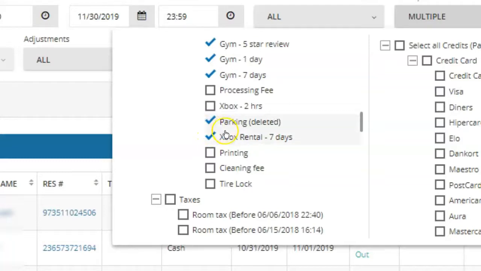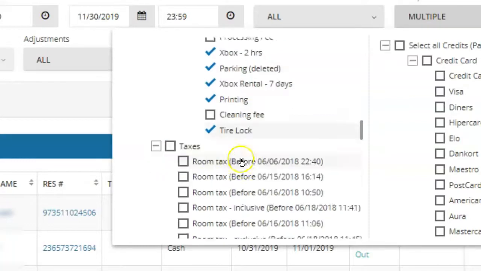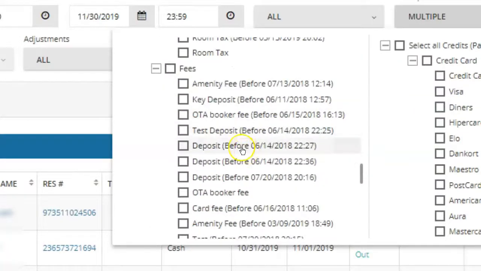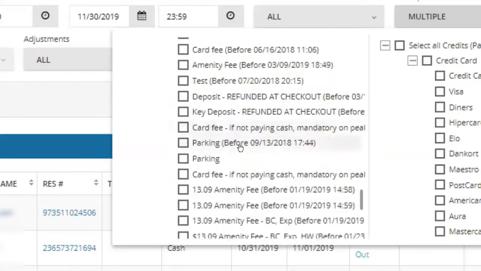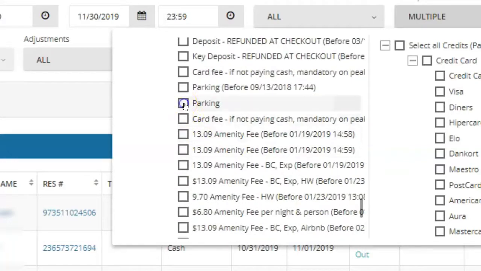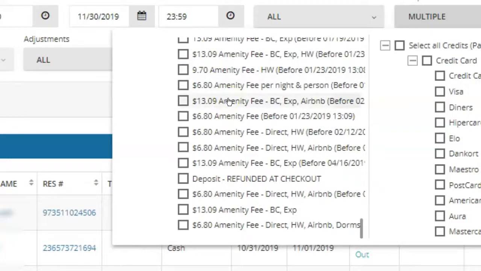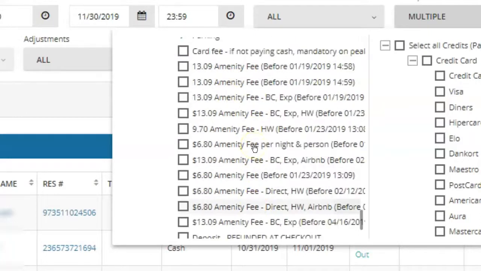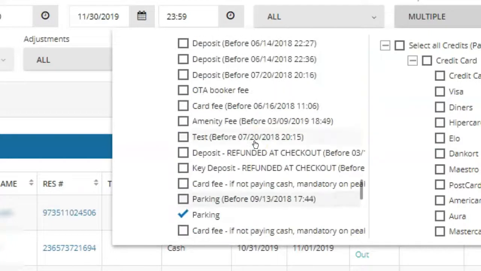Parking, more Xbox, printing, tire lock, and parking again. I'm just going to double check my choices.